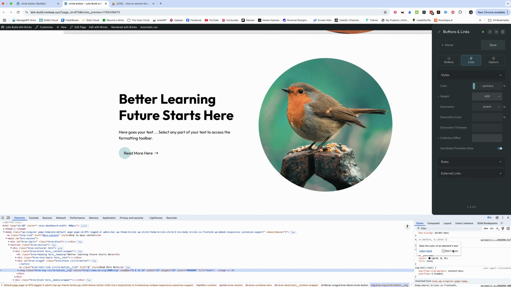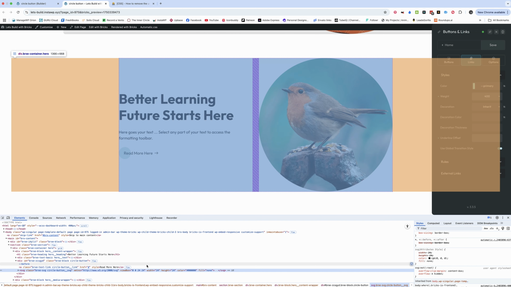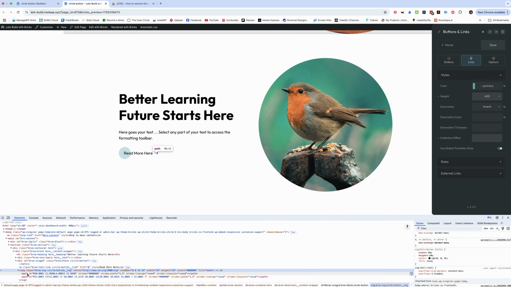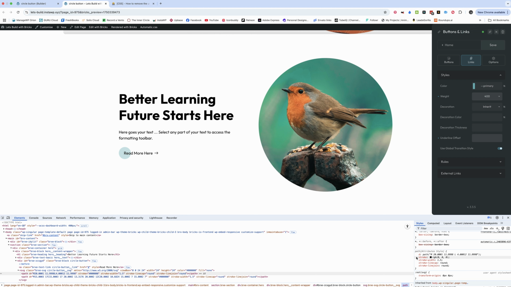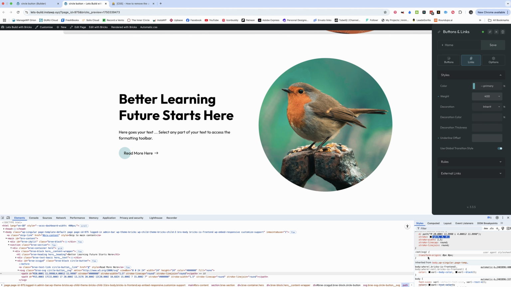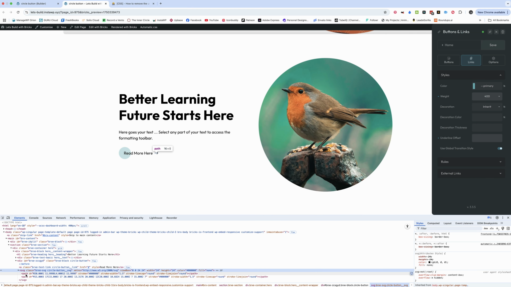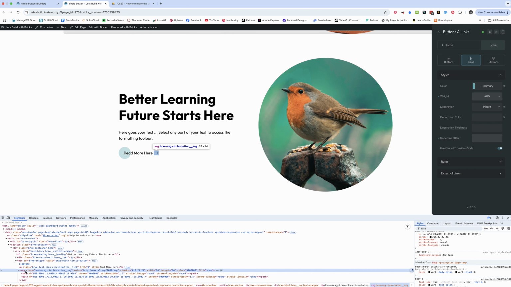So it's SVG path. Right, so it's SVG and path.